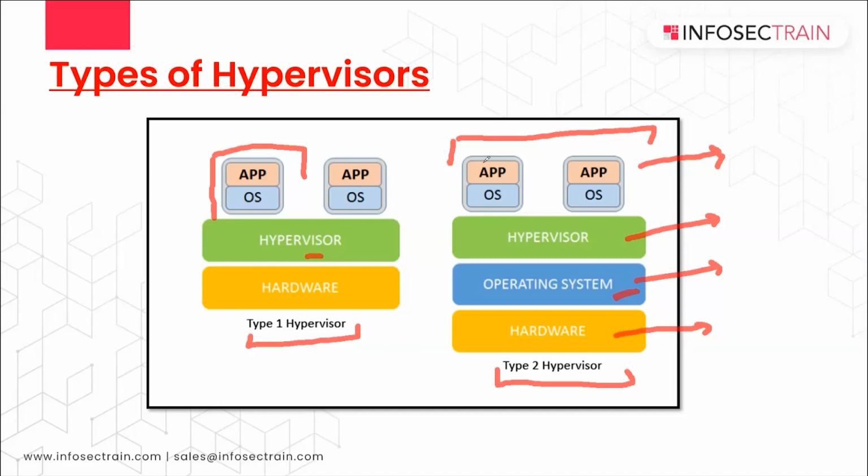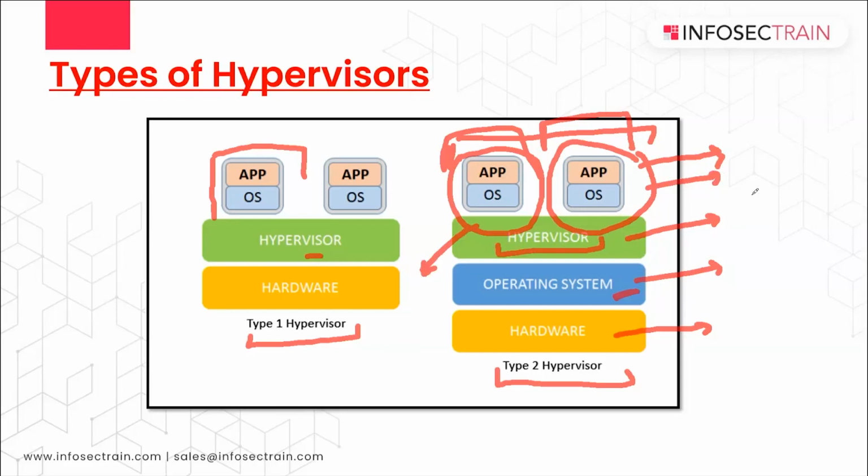What is happening here is that we have two operating systems in place. These are two different operating systems that you're seeing, this one as well as this one. A hypervisor lets you install multiple operating systems. We are seeing here a box with an app and OS. This one you can say is Windows 7. At the same time, this other one is Kali Linux. This is another operating system.